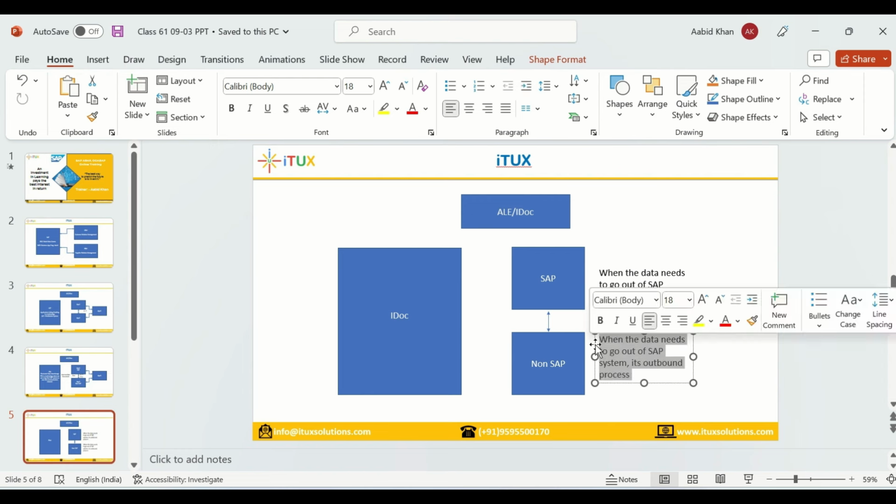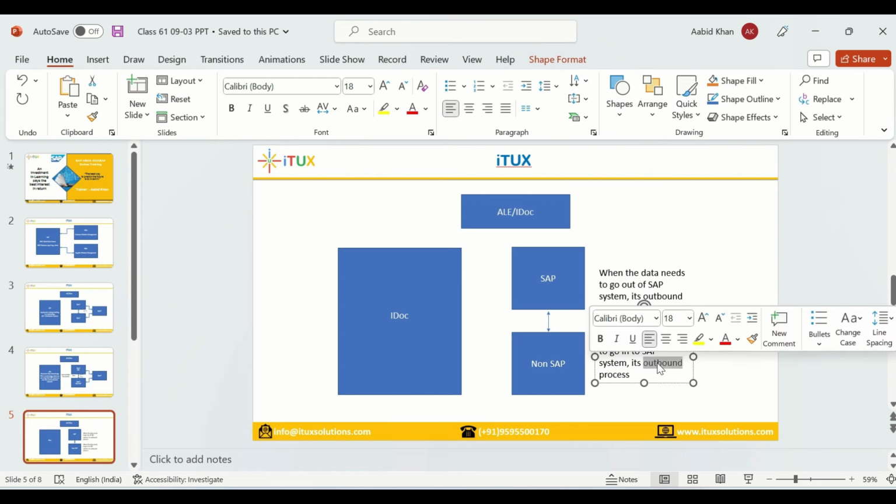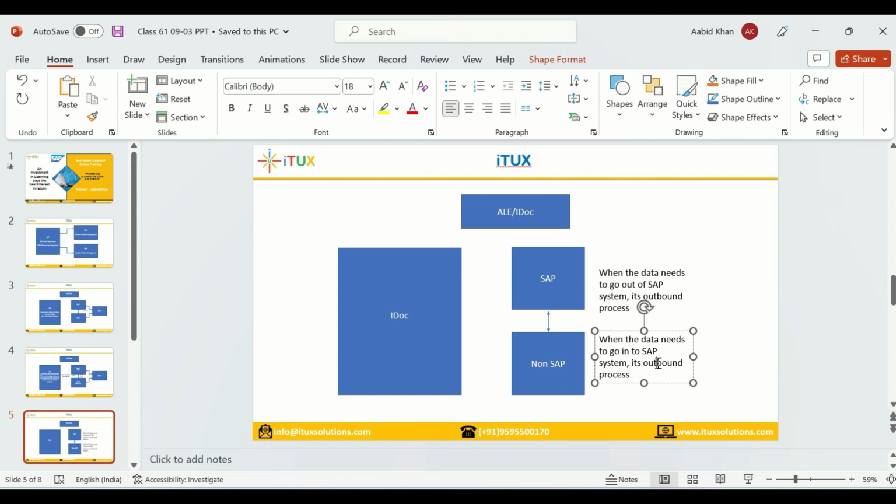And when it is exactly the reverse, when the data needs to come into the SAP system, it's nothing but the inbound process. Do you understand what is outbound and what is inbound?